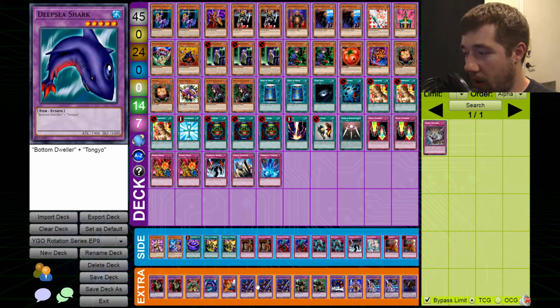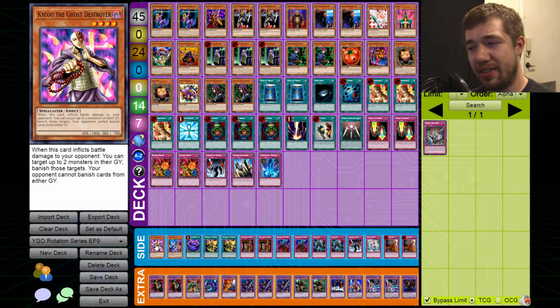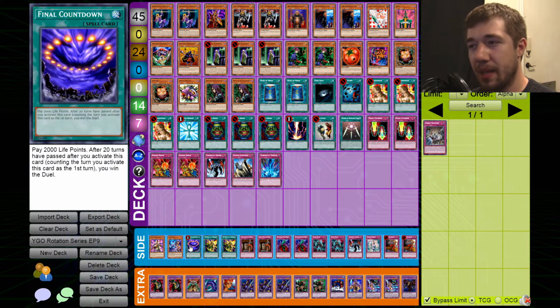In the extra, we're on our usual lineup of suspects of Metamorphosis and Magical Scientist targets. And then in the side, we've got Kaiku the Ghost Destroyer, Tsukiyomi if we need to adjust our monster lineup. Final countdown for Game 3, and it goes on for more than 20 turns. If we go to Game 3, I'm siding this in. I just have a feeling it's going to be another stressful and long game.